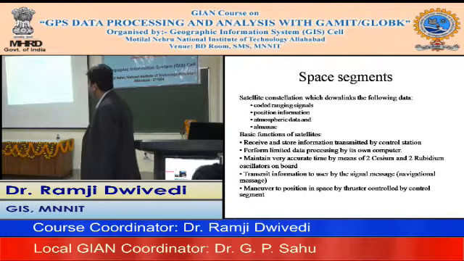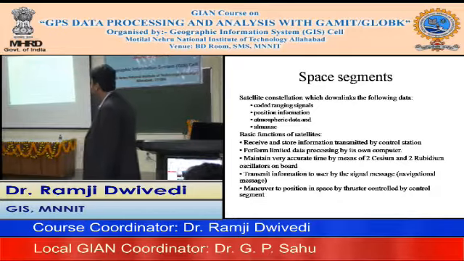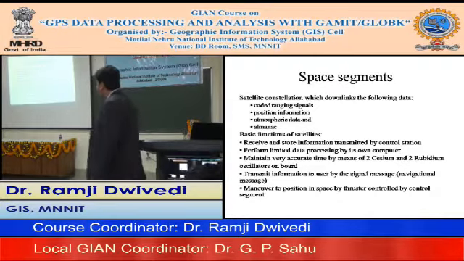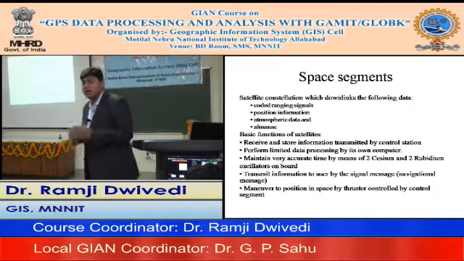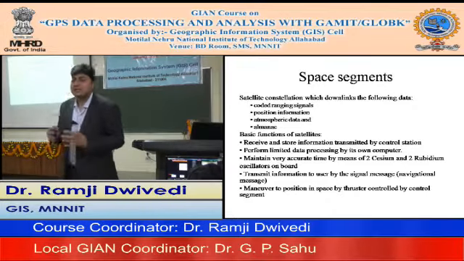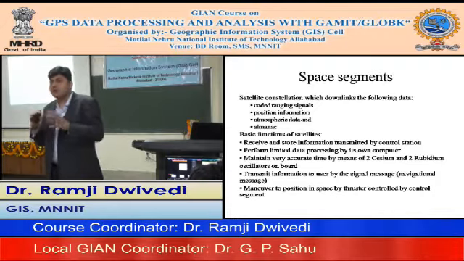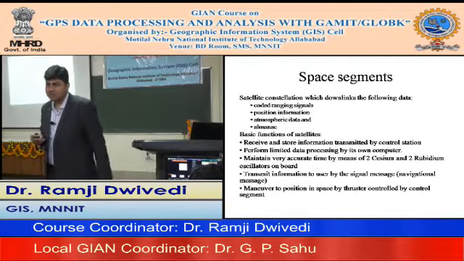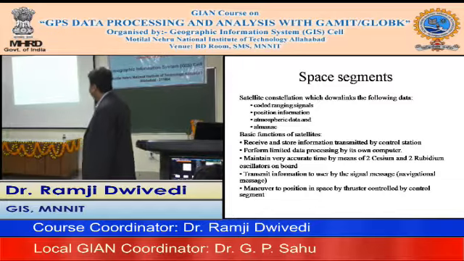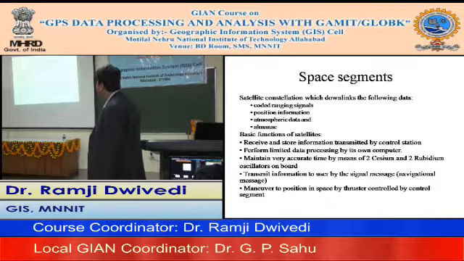So the basic function of the satellite is nothing but to receive and store information transmitted by the control station. Please focus on this line: receive and store information transmitted by control stations. That control segment is helping the satellite so that it becomes fit and healthy, so that it delivers the right message to the users. It also maintains very accurate time by means of two cesium and two rubidium atomic clocks on board.